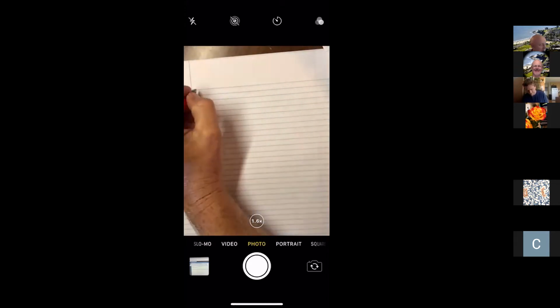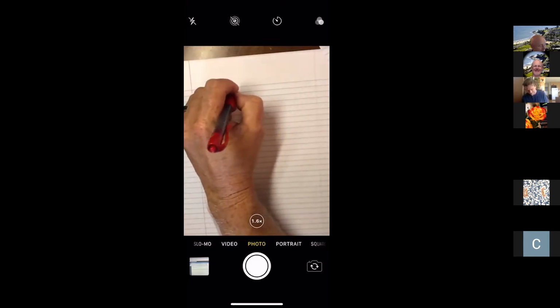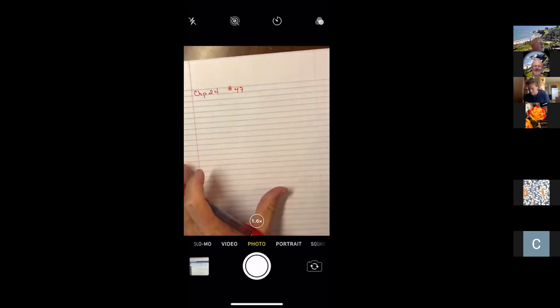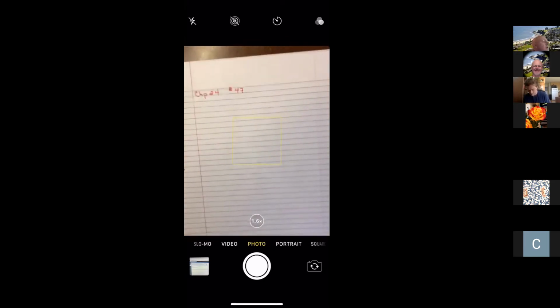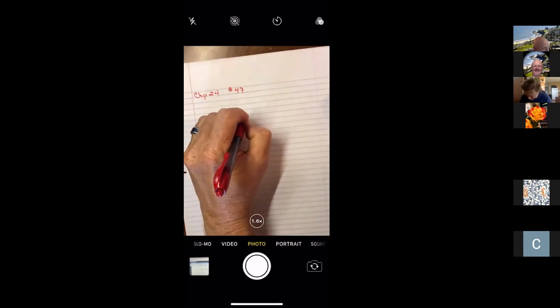Bye. Okay, so chapter 24. And you said 47? Yeah. Okay, let me read 47. Here's a good one. Okay. I got the first three in part A. I was just really asking about when R is greater than C in part A and then part B. Oh, okay. So let me try to draw that picture here.